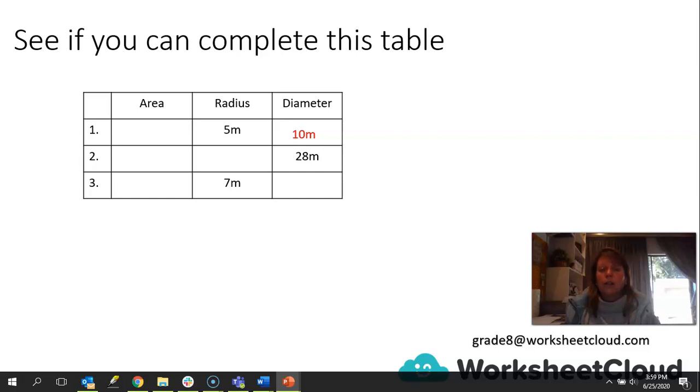Okay, let's work out the area. We know that our formula for area is pi r squared. We are then going to substitute into that. We know that the constant, the pi, is 3,14. Then we're going to go back to our radius. We're going to take that and we're going to square that. We all should know what 5 squared is. It's 25. So it's 3,14 times 25 meters squared. And use your calculator to say 3,14 times 25, and you should get 78,5 meters squared. Okay, we then put that back into our table to complete our first line. Right, now for the second one, I'd really love it if you could pause the video and you try and work out the second one and the third one on your own.